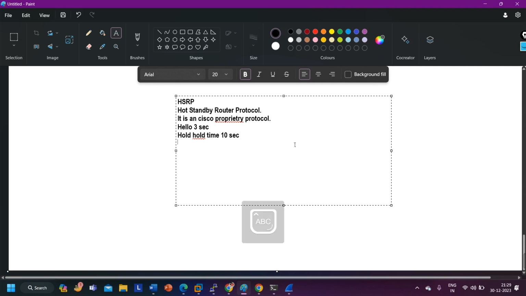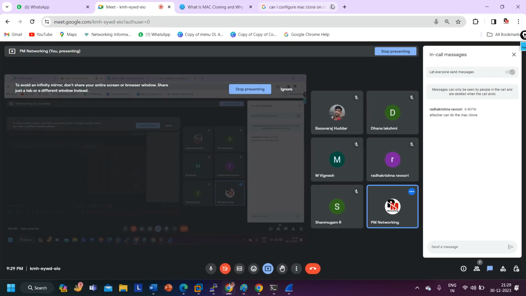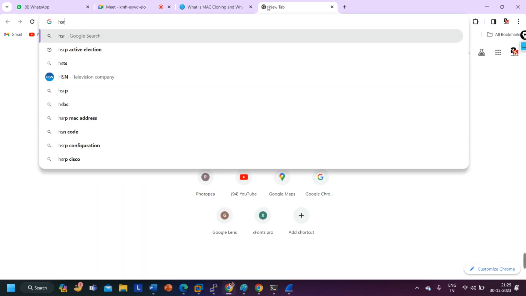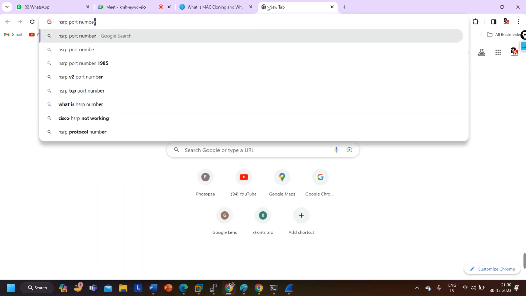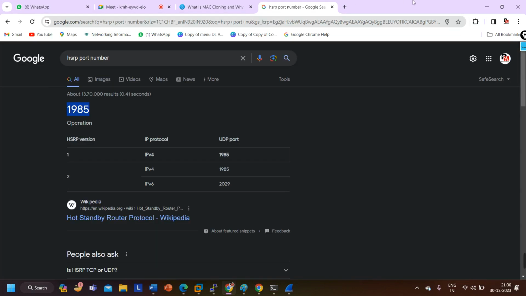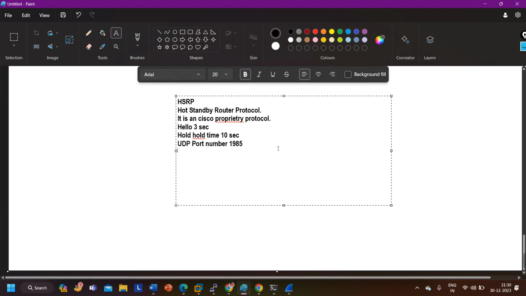This protocol works on UDP, port number 1985. It sends its messages on the multicast address 224.0.0.2.